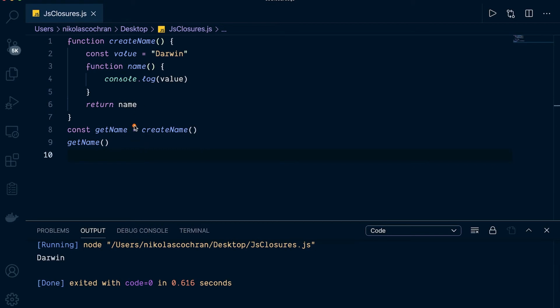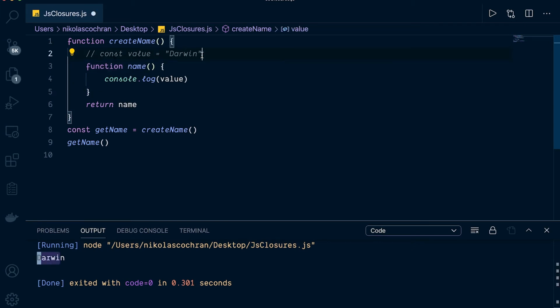So you might be wondering why this function name here has access to this value, which is outside of its function scope. We have our block scope here, this block here, but we're calling Darwin, this value in here, from outside of this. This is exactly what a closure is in practice. This inner function, when it gets called, has access to all the surrounding scope of the outer function. For us, that's just going to be this value.